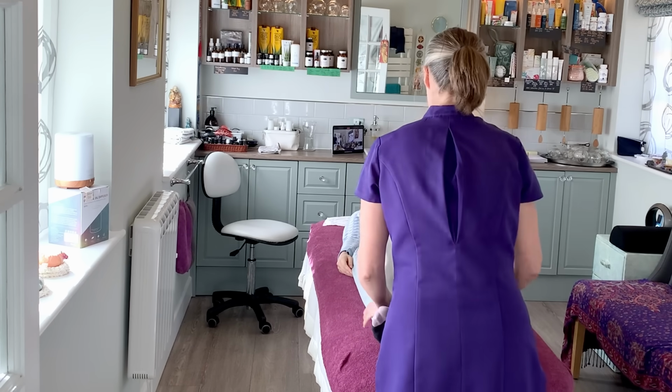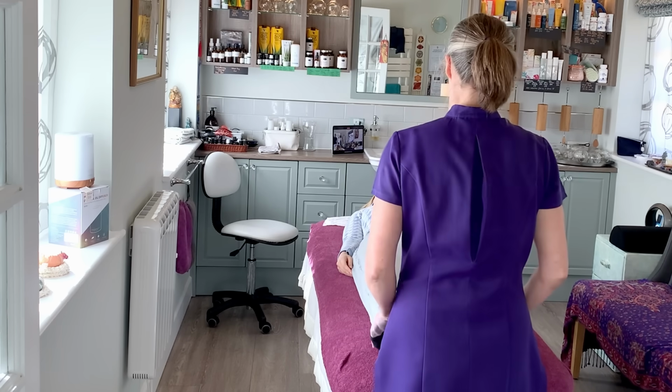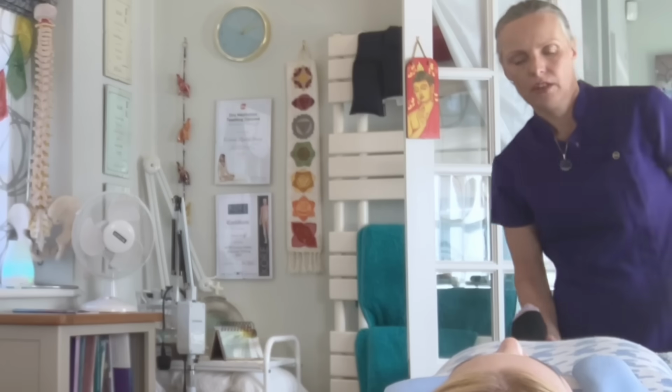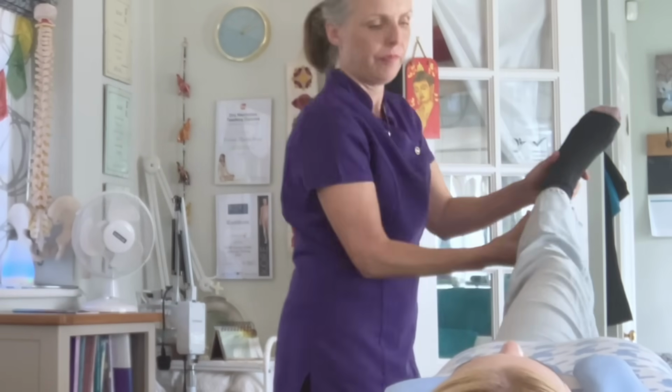So I'm just looking at the front of you and noticing that one hip is more raised, more proud than the other. The same with the chest and clavicle. So I'm just going to do a little correcting with you.